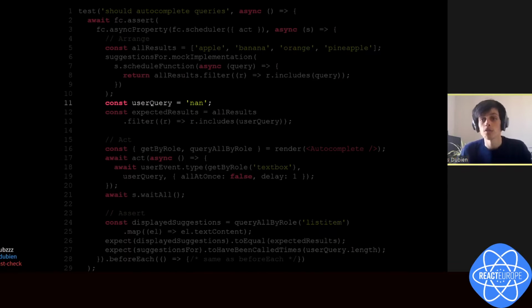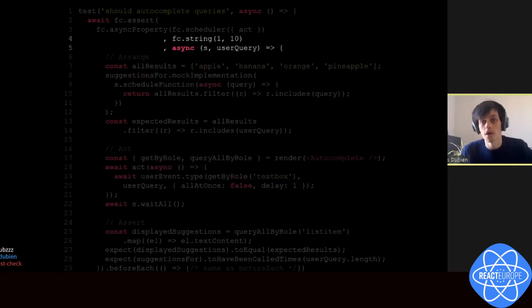Then I want to ask the framework to generate a user query for me. I was pretty lucky actually in this test because I was looking for NAN, but if I was looking for something like ZZZ, for instance, nothing would have happened and no failure would have been found by this framework, because all the queries would have resolved with the same result, nothing. So I want the framework to generate a user query.